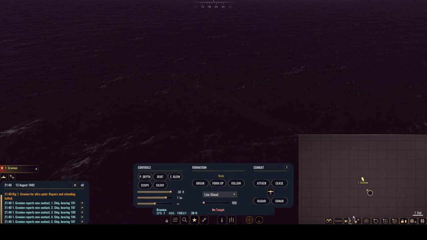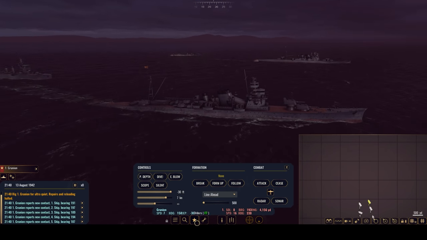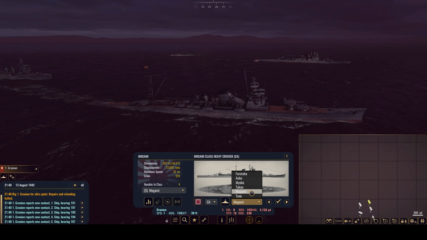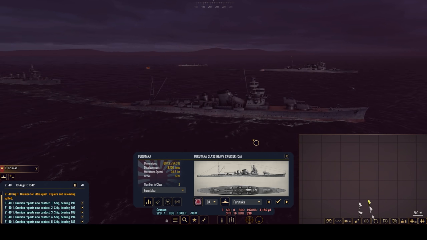Bino. Target this guy. This is Mogami. So let's identify it as Japanese cruiser armor. Mogami. Or no. That's not Mogami at all. That's Furry Taco. I don't know why I was thinking that was Mogami. Go ahead and call it Furry Taco.